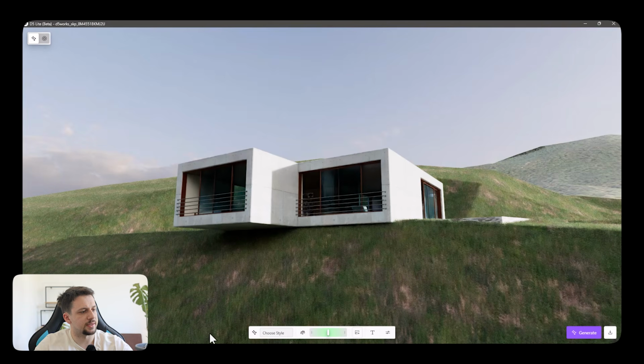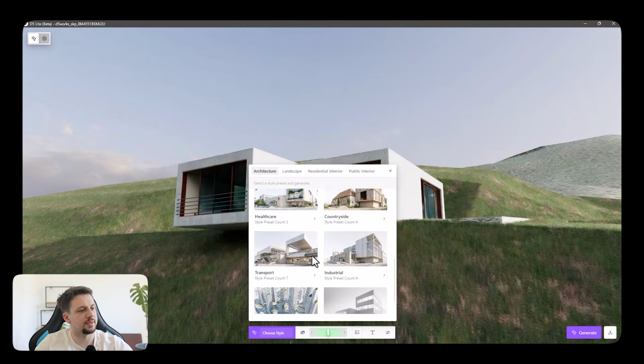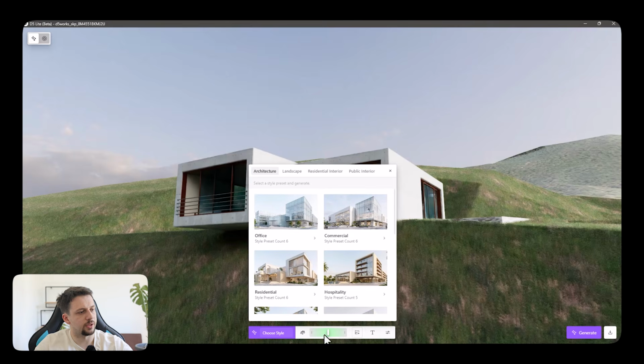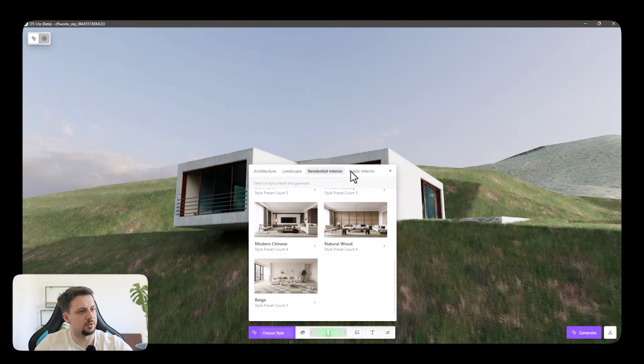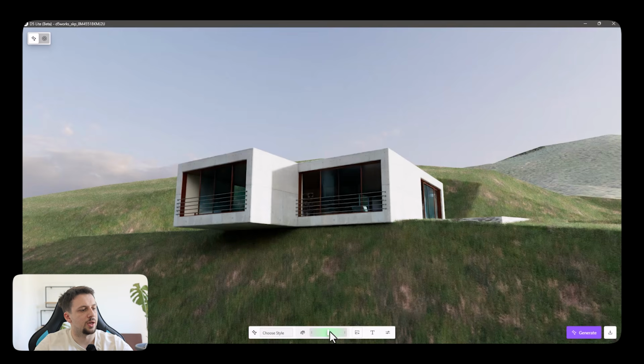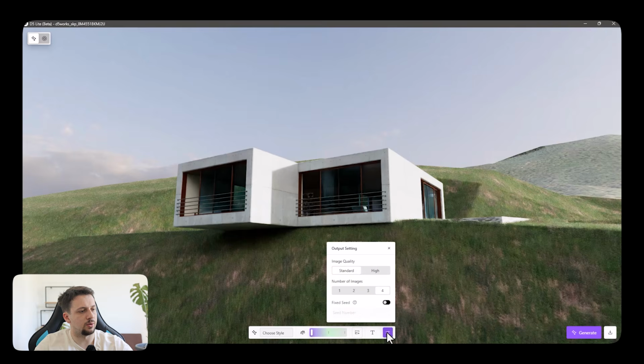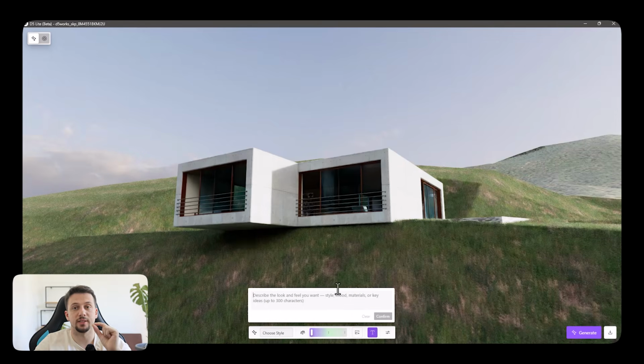And then over here, we can test a bunch of stuff. So we can use pre-made templates from all of these to create renders with AI. Obviously, these are all landscape renders, residential interior, public interior, and all of that. Then over here, we can choose, do we want it to be more creative or more accurate? And then we can give it references and all of the other stuff as we need. So I'm just gonna do number of images one right here, and now we're gonna test prompts and show you exactly how I'm gonna explore design options with AI.